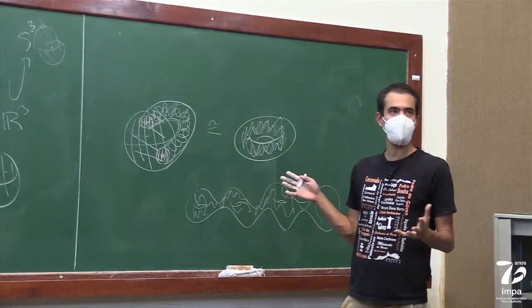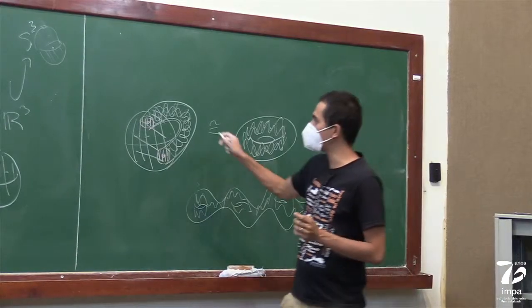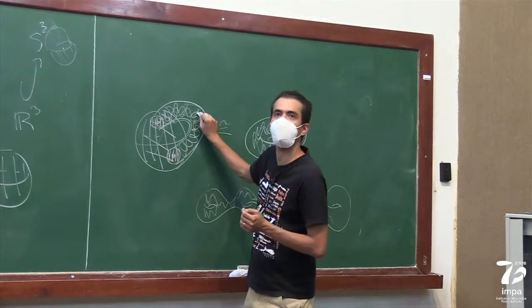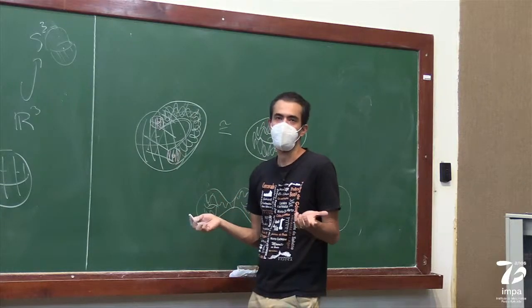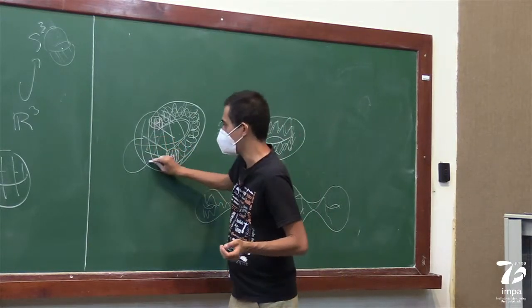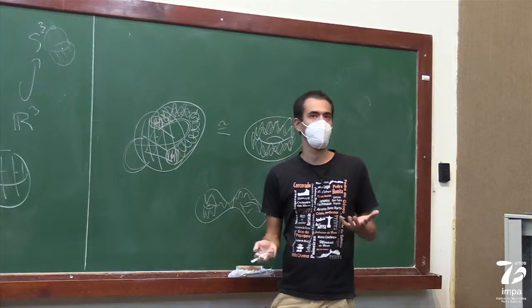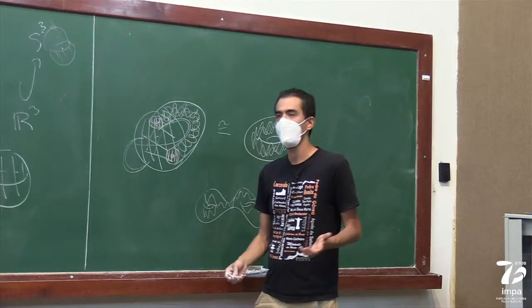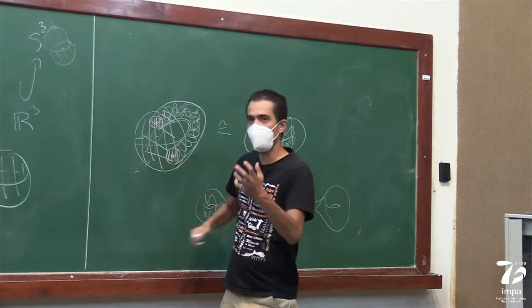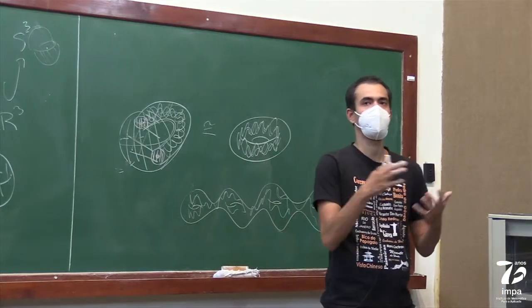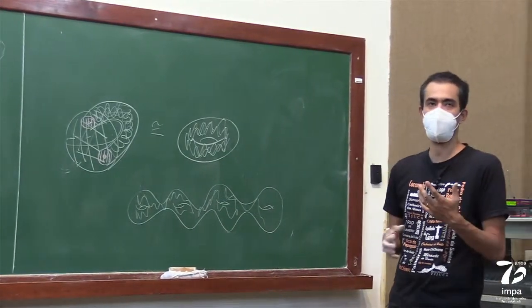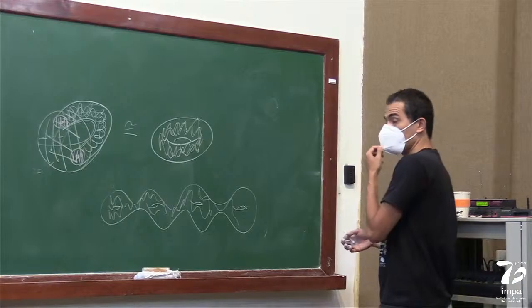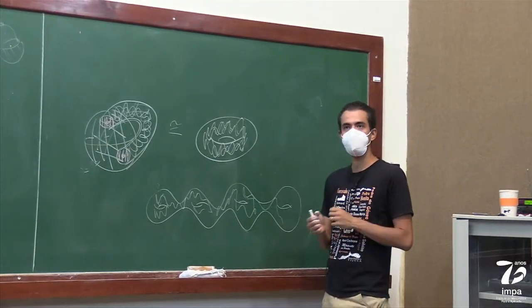Of course, you can already start to see some interesting things could happen. Like, what if I attach the handle like this, in the middle of this handle? Would I get something different than just putting another handle here? And the answer is no. You get the same thing. But anyway, to really talk about this, you need to talk about processes of these handle slides and isotopies and stuff, which I will do tomorrow.